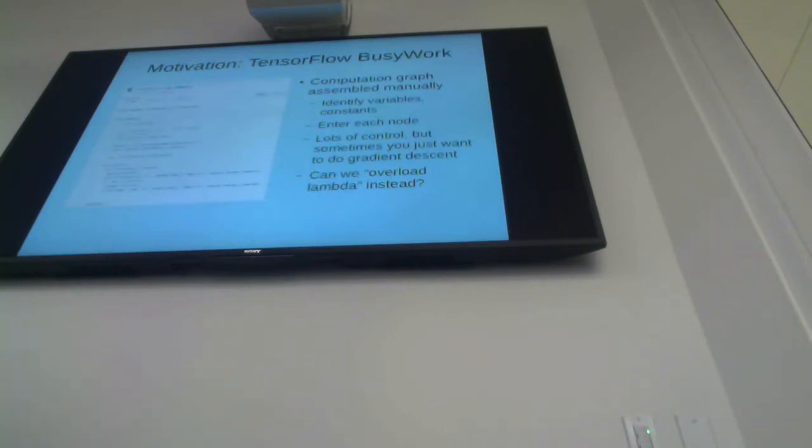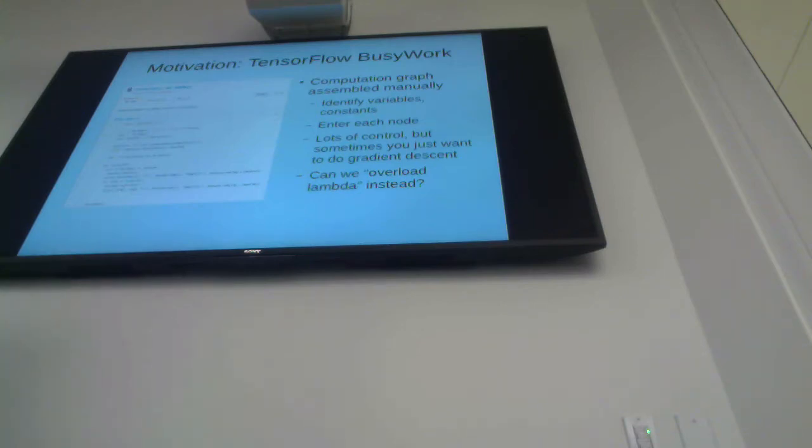I have no idea how visible this is from all the way out there, but here's a bit of motivation. When you do things like this in TensorFlow, it's an object-oriented style where you have a TensorFlow object and you declare variables in it, and then for each node of the graph, you put a line in your code for each single node in the graph.